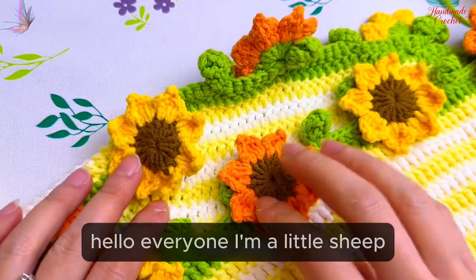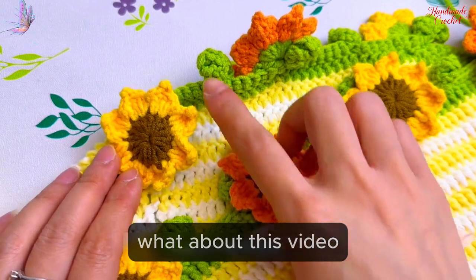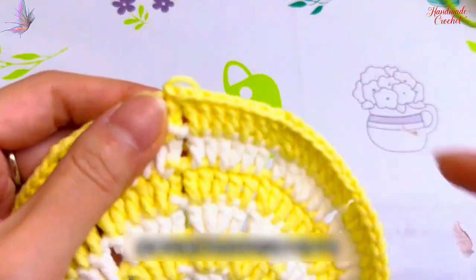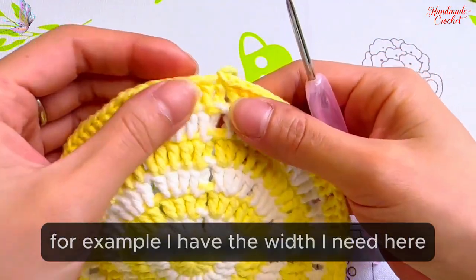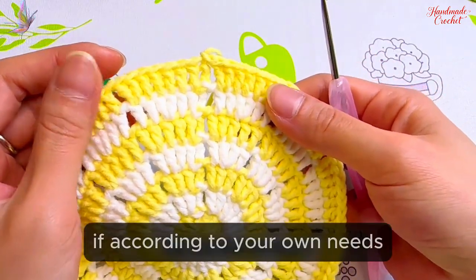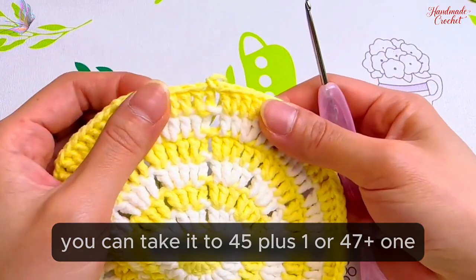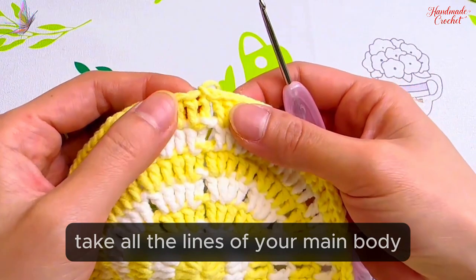Hello everyone, I'm a little sheep. Then connect the video again. Let's crochet this one. Leaves come. Take out this piece we crocheted. For example, I have the width I need here. You can add needles indefinitely. According to your own needs, you can do 45 plus 1 or 47 plus 1, or even more. Anyway, do all the lines of your main body.